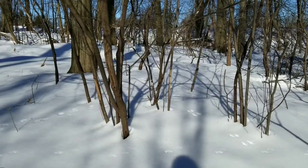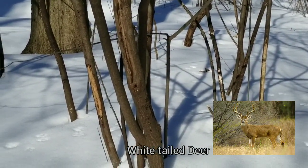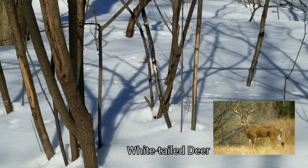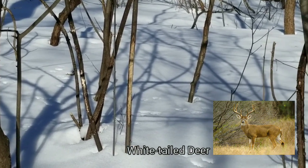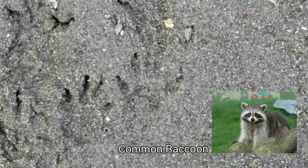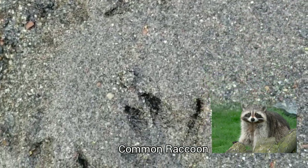The marks on these trees are called buck rubs. These marks occur when male deer, also known as bucks, rub their antlers against a small tree. They do this usually to mark their territory or remove the velvet from their antlers. Bucks lose their antlers and regrow them every year, and when they grow back they are covered in a velvety soft skin. These tracks are from a common nocturnal animal — the raccoon. Raccoon tracks show five long toes in both the front and back feet, kind of like tiny human handprints. Raccoons and their tracks are commonly found near water.